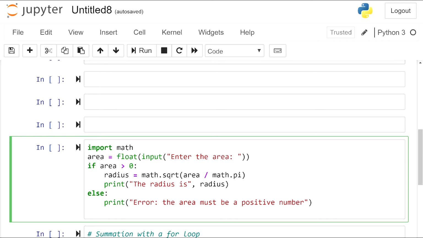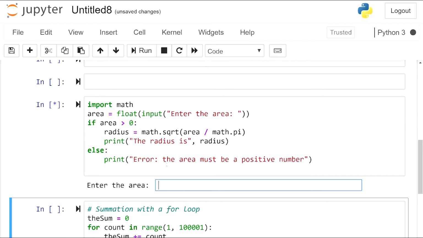It's assigned to a variable named area. Now, if area is greater than 0, then colon, radius is equal to this number, and then we print this number. The radius is this value. Else, print the error message. So this is a two-way statement. We have if and else.